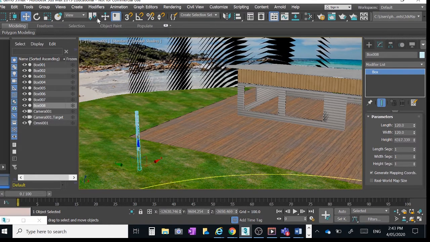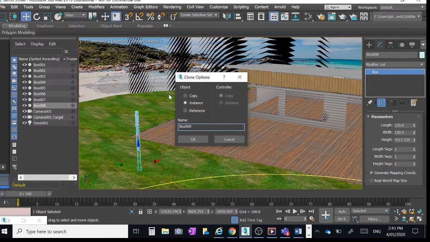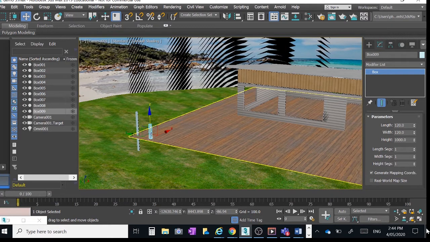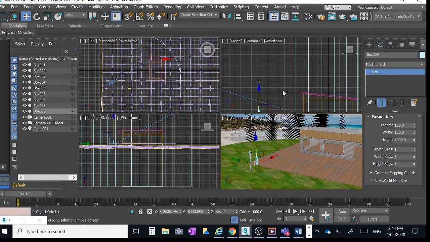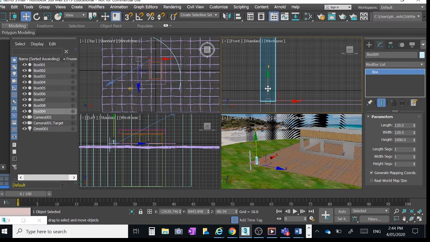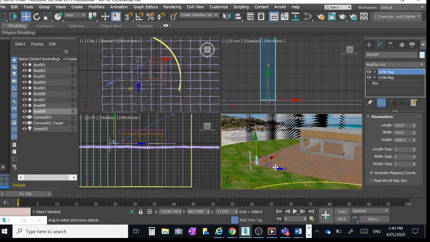So what I'm actually going to do is clone that. Just a quick way of creating another one. Edit, clone, copy. Okay. I'm going to move the clone across. I'm going to modify the height of the clone to 1000. And I'm going to lift the clone up so that it's just sitting on the deck. And if I go in closely in, say, a front or side view, I can see exactly where that's sitting on the deck. Just needs to come up a tiny bit. And I can use that as my reference tool to get the height of the other one correct.